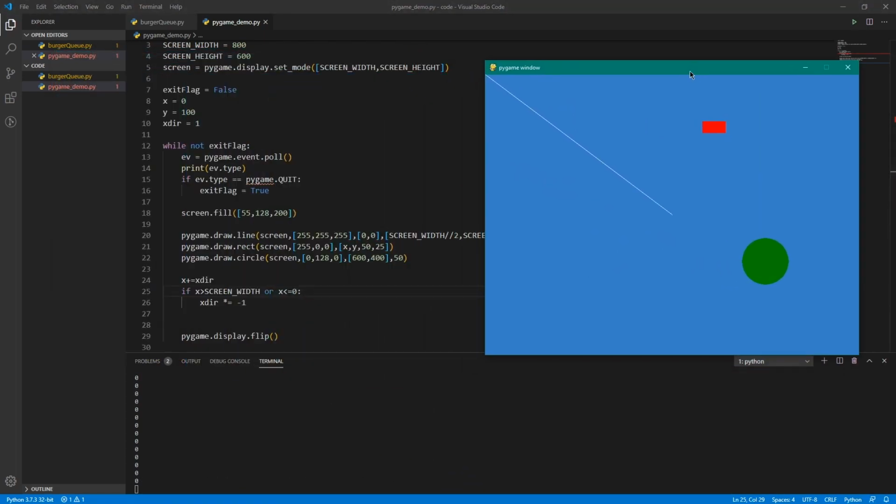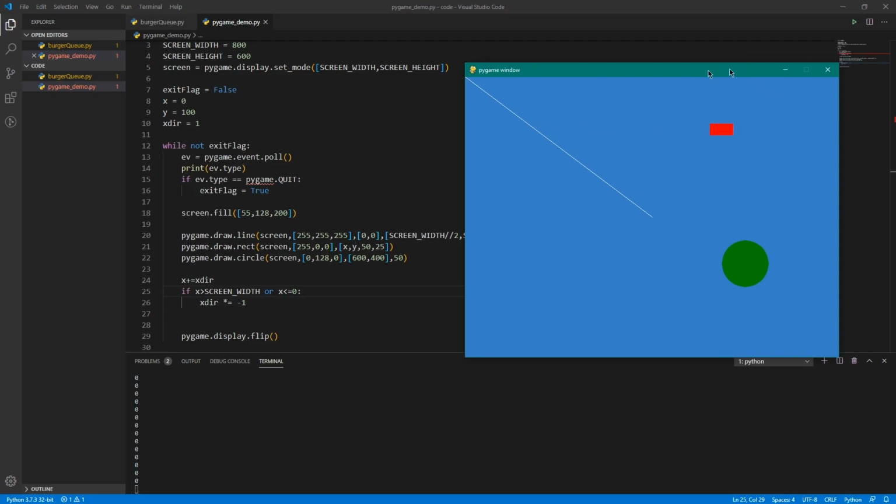So save and try this now. Bouncing back and forth. So x is going up by x direction when it's heading to the right, and at that point this becomes true, the screen width, and then it flips the x direction so it becomes -1, so it starts traveling to the left. At that point x becomes so small that it's 0, so it flips the direction again and it starts increasing by 1.